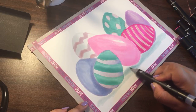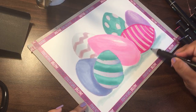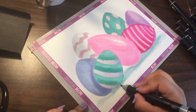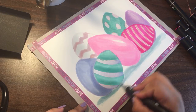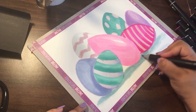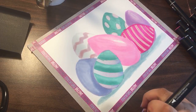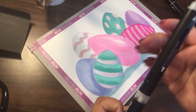These are no for me. I'm gonna keep saying that, because the more I color with them, the more I think that they're no. I just feel like there's so many other markers. These are just priced way too high for all the trouble you gotta go through. And that's just my opinion, guys.